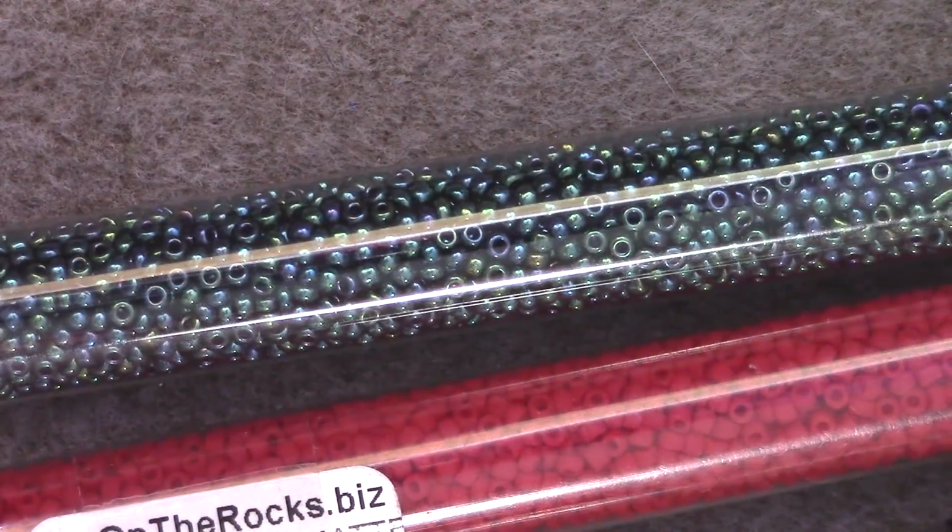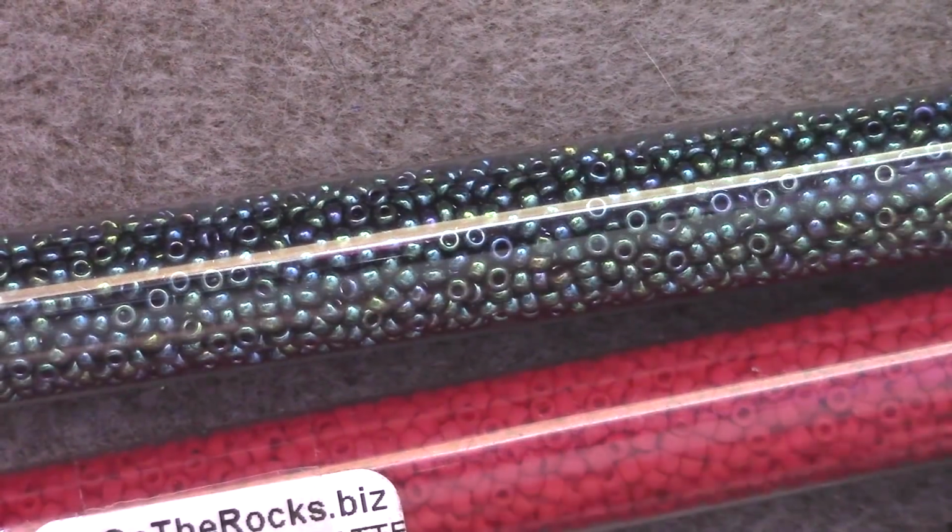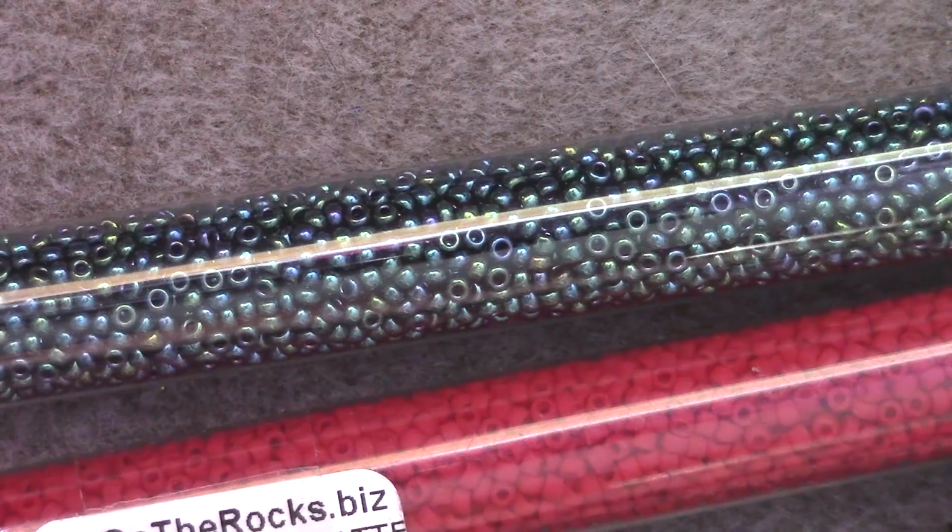And from there, you should be able to learn what the number is. So start with a brand, start with a finish, and narrow it down by size, and you can generally find what color it is based on those results.